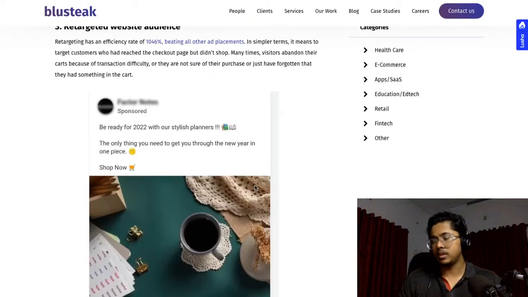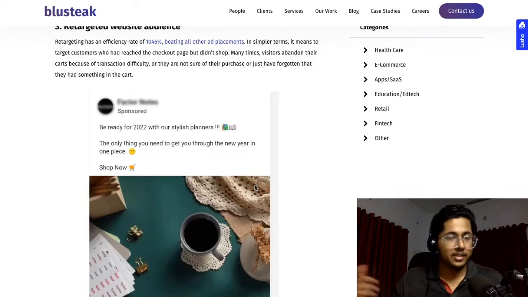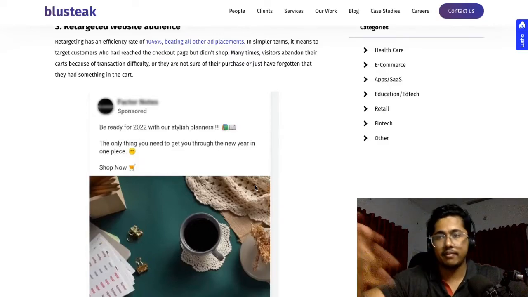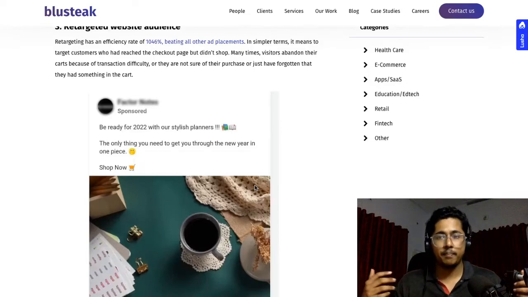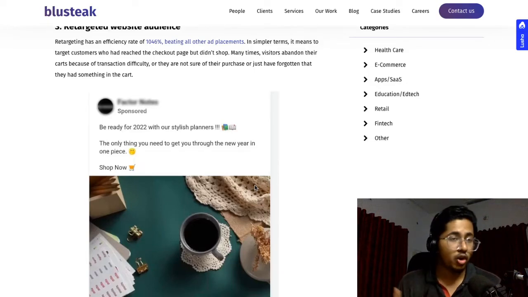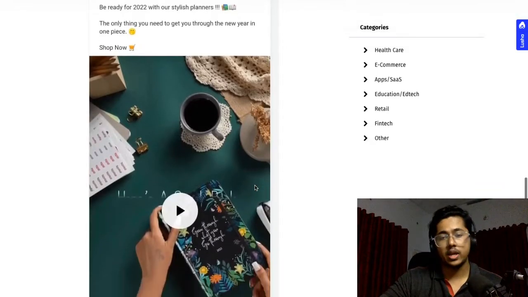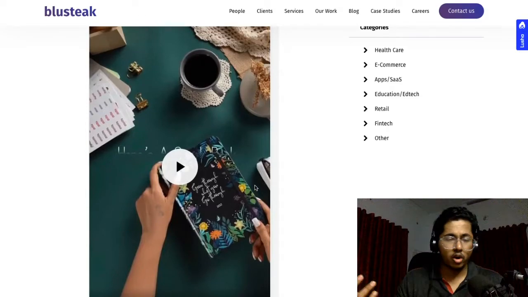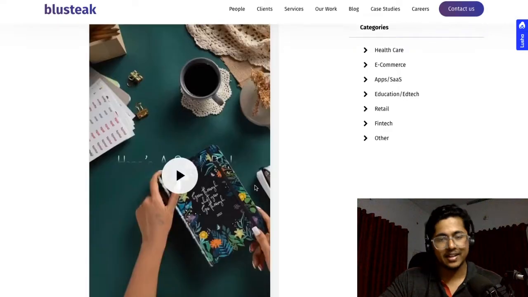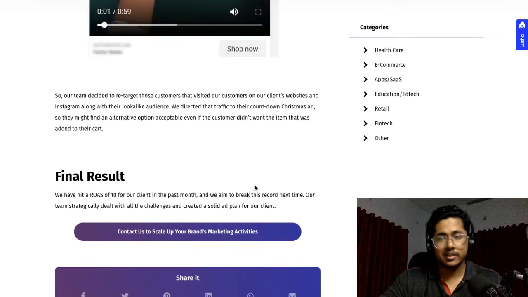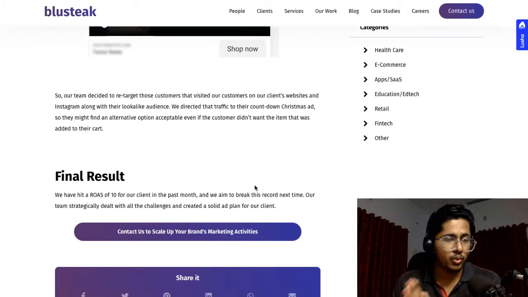The top of the funnel and the middle of the funnel is full, right? Now we just have to retarget all the people that we have that are warm. We also brought in a countdown timer with an offer, retargeting these audiences, telling them that the offer is going to end soon. And also we sent across a remarketing ad, which was also a video reel ad, right? And these are the three simple things that worked well for us.